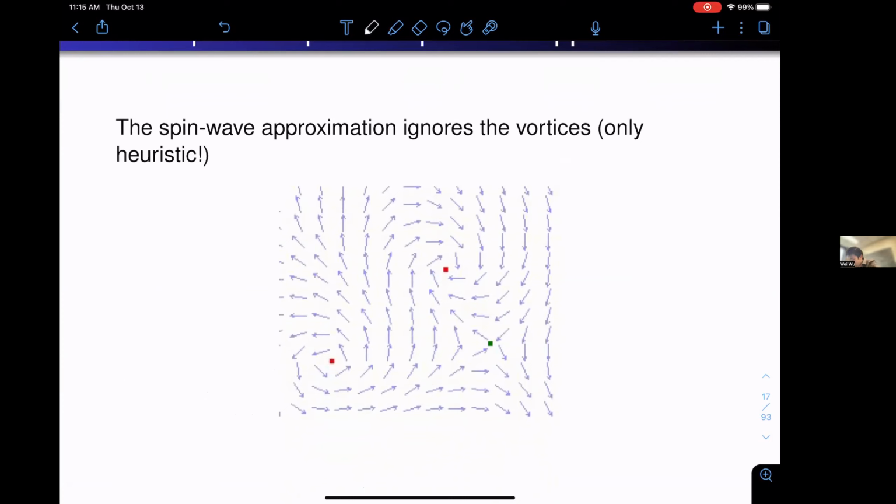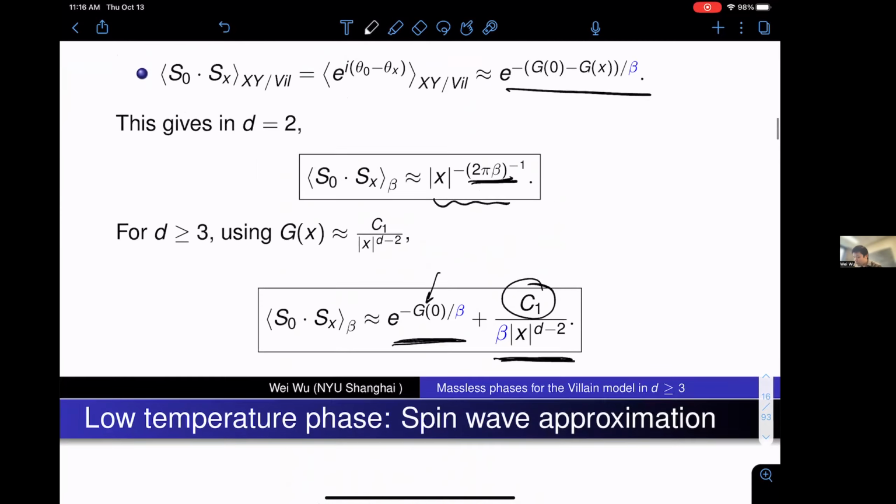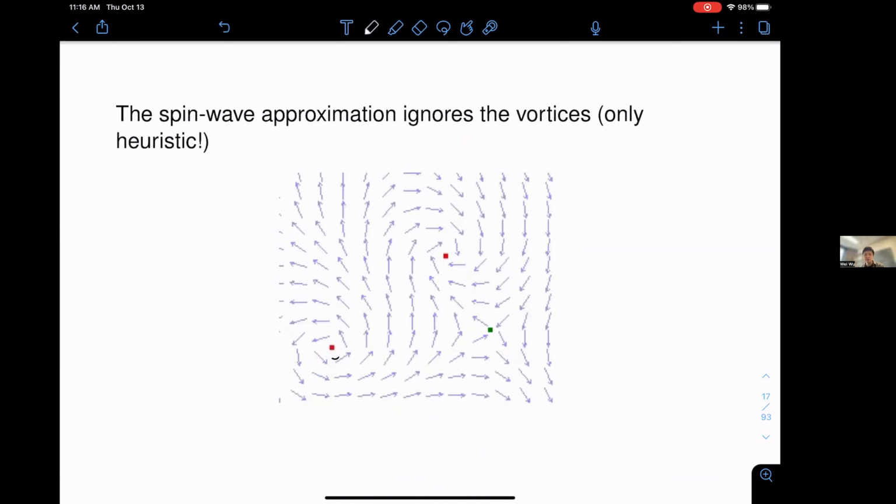So there are actually a lot of vortices appearing in the system. Some are positive vortices, some are negative vortices. And what's actually happening is that at very, very low temperature, these vortices and their anti-vortices are tightly binding with each other. So on the large scale, you still see something like a free field, but these things do have some effect which would change your covariance structure for the free field.